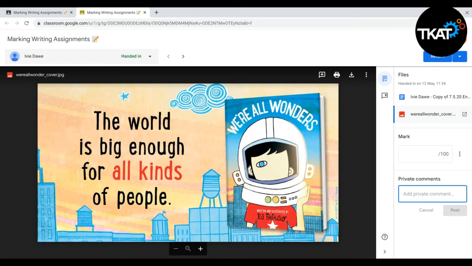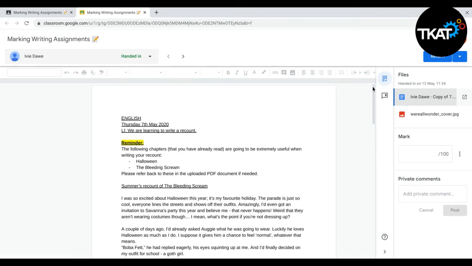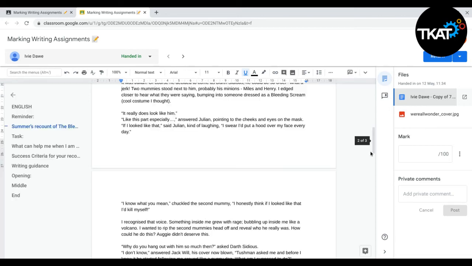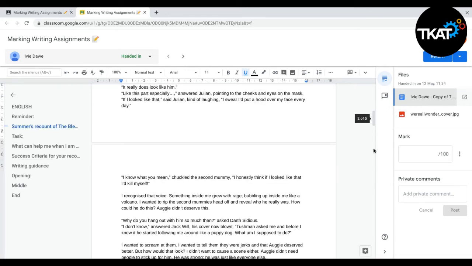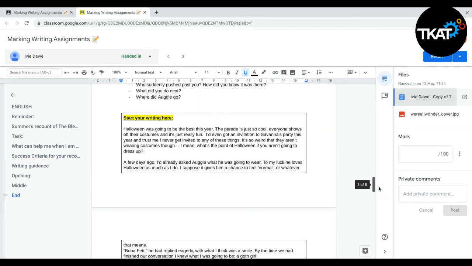Obviously, there's different marking policies in each school, but I'm just going to show you an idea of what you could do. So if we go to the piece of English, the piece of writing that she's done. So this was a big write for Year 6. I'm going to scroll down once it's loaded. It's very slow today. So I've scrolled down to the piece of writing here.